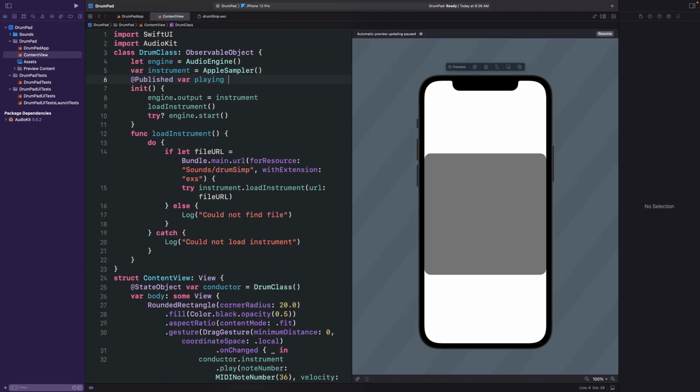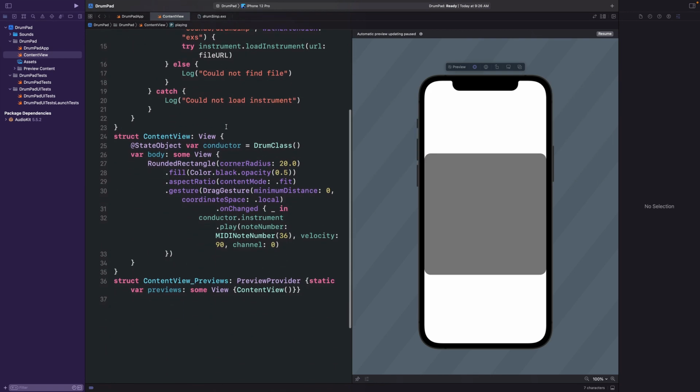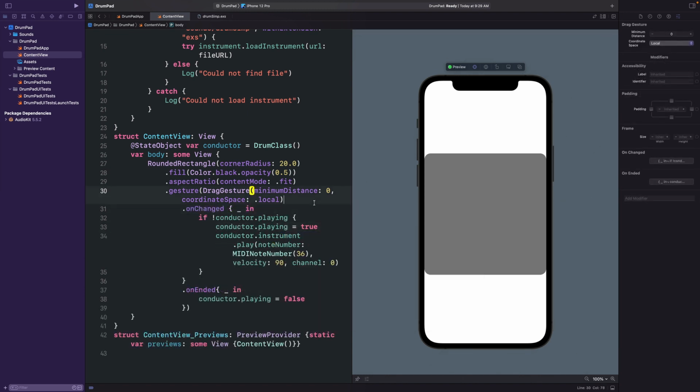Yikes! It's playing a note every frame, which we don't want, so what we're going to do is we'll set up a boolean to tell us if the note is being pressed or not. We'll set it to true when the note is being pressed and set it to false when the touch ends.